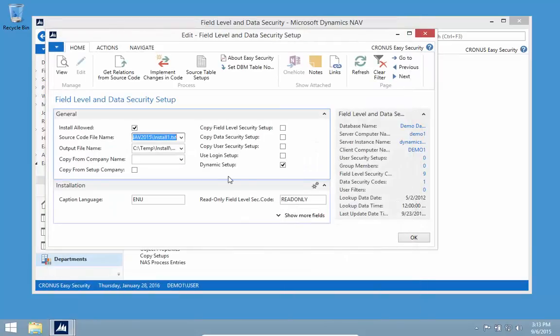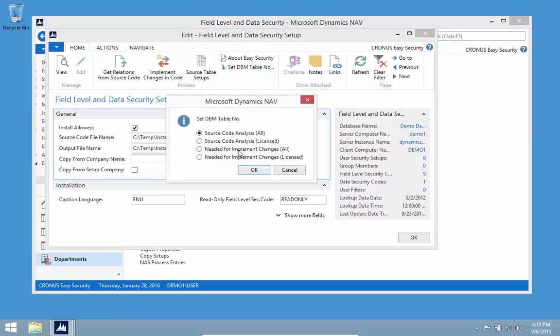I want to run the implementation process, and it actually works on top of the text file of NAV being the source code. To do that one, I need to go to Designer and export that one. We don't need to export every object in the system. We actually have a function here that can mark the objects, so we can use all the ones that we need for implement changes in code in here.